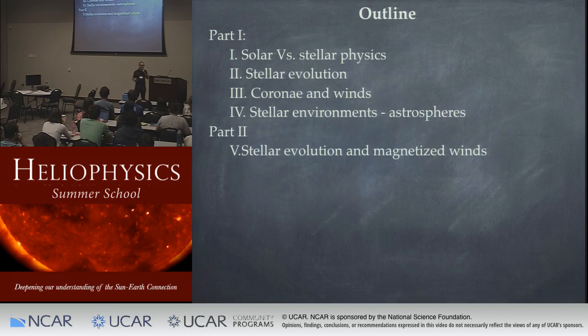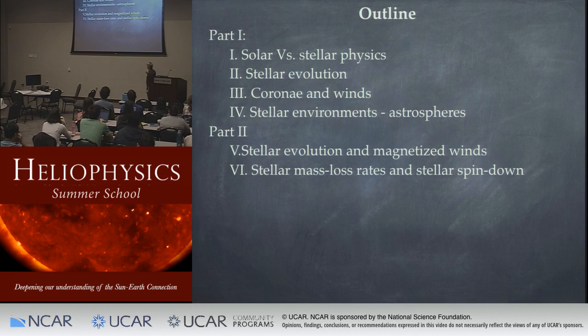They're much more massive than the Sun, and they're much hotter. Okay, so the Sun is categorized under the so-called low-mass and cool stars. Cooler temperature, their mass is lower. And we have issues measuring the winds of these stars, so we don't know what they are. But because they're important for stellar evolution, it's important to know what they are, so we need to make this connection between the solar wind and the stellar winds.